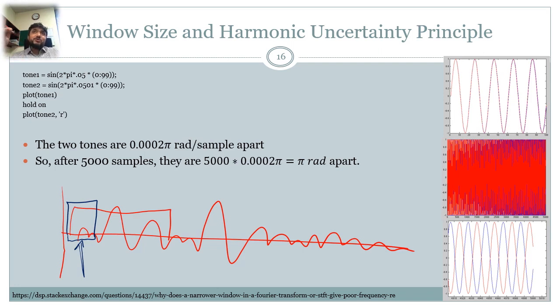So if you want to improve the time resolution, the frequency resolution goes down. If on the other hand you use a wider window, you see a wider picture of the signal, your time resolution becomes worse, your time resolution goes down, but with that your frequency resolution becomes better. Now you can differentiate more precisely between two frequencies, the difference between frequencies becomes more apparent, you become more precise. Understanding the time part is quite easy: with a small window you are more precise about the time, with a big window you are less precise about the time.